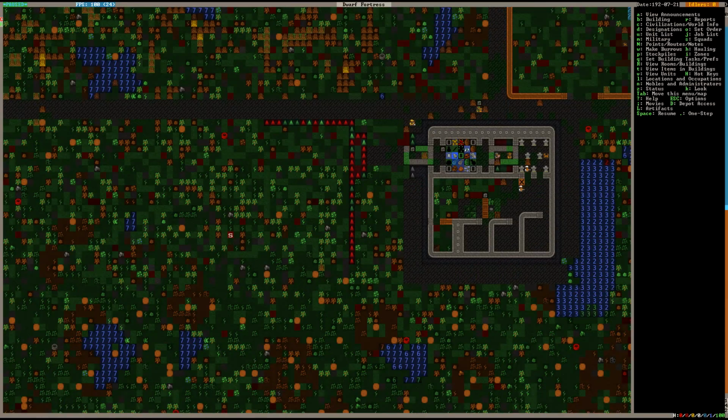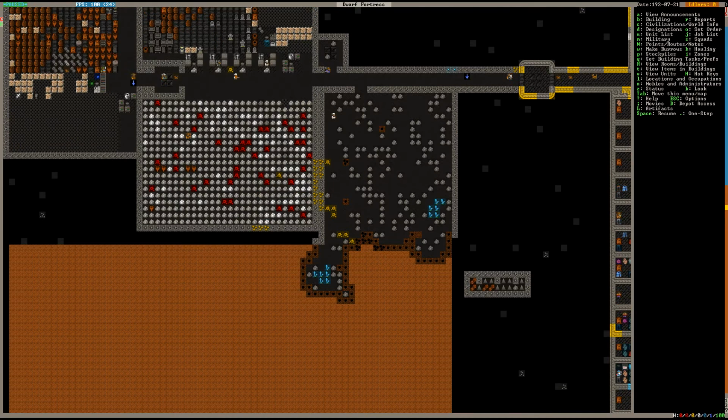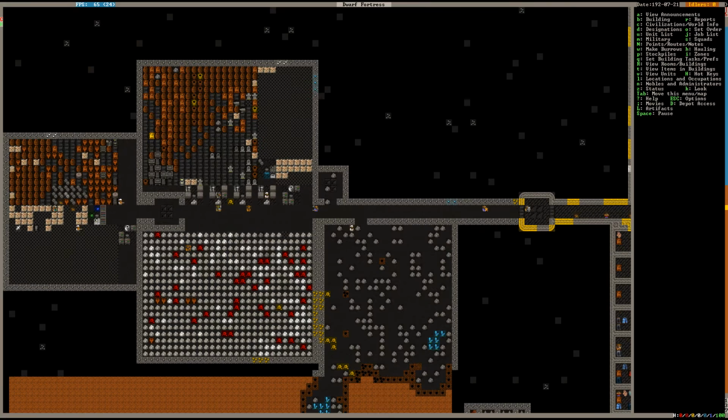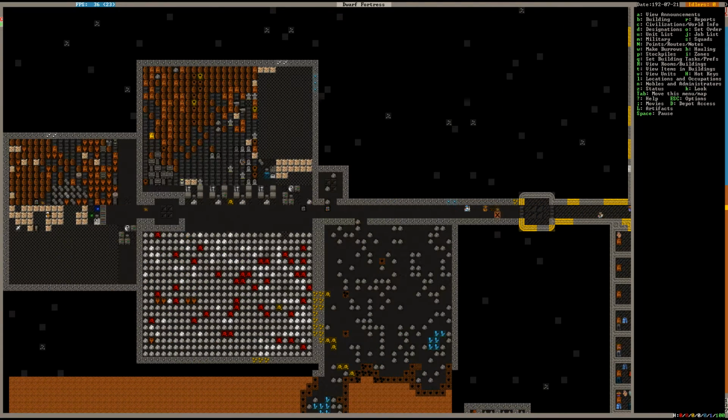I've also selected down on this floor this all to be dug out because we are running out of obsidian, believe it or not. I need to find something to do with the rest of these stone pieces. Oh, I should let it get going. I'm not really sure. I can make a whole bunch of doors.